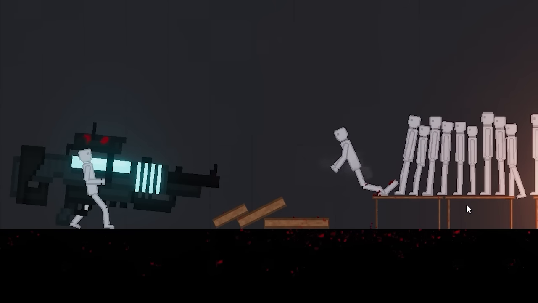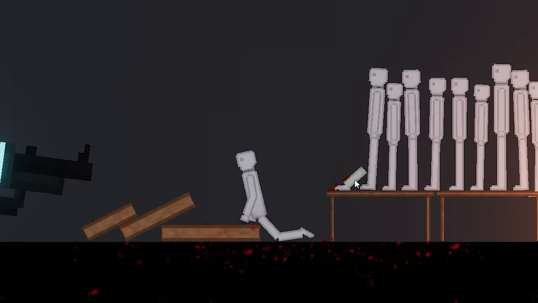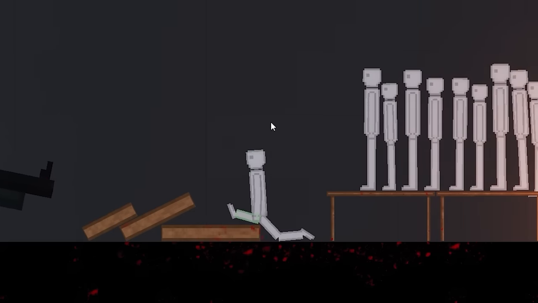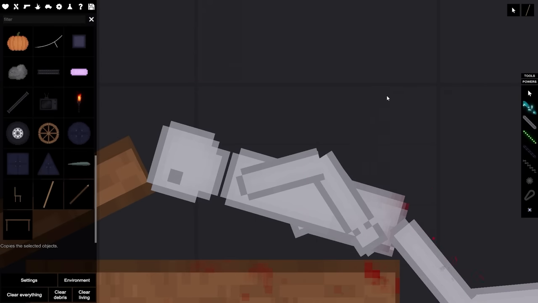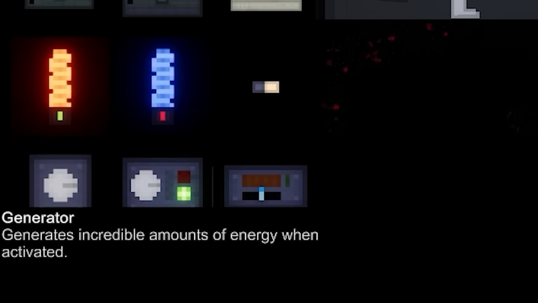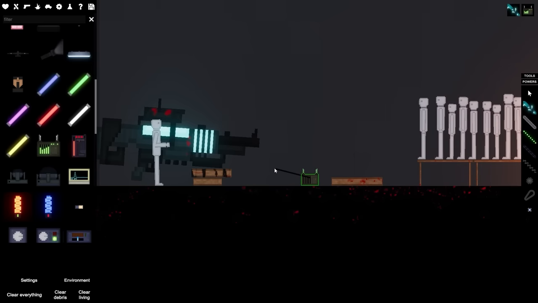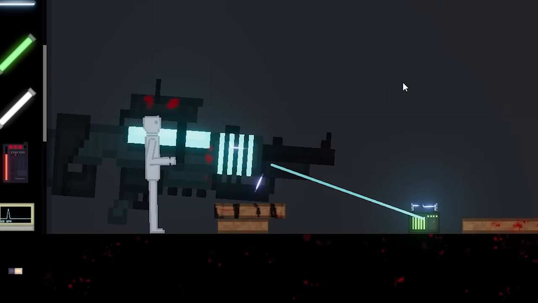Kablamo! That hardly went anywhere. I think it took that guy's leg off. He left something behind. We'll just put that back. There you go. Luckily, I think I've got an idea how we can escalate. We have something called a generator. It generates incredible amounts of energy when activated. I know that if we plug this into different devices, it essentially supercharges them. So if we take a wire and connect it from our generator to our gun and then flip that on, I think we might get a supercharged gun.